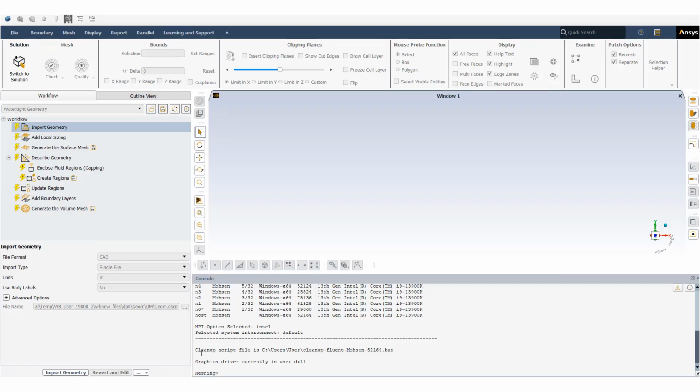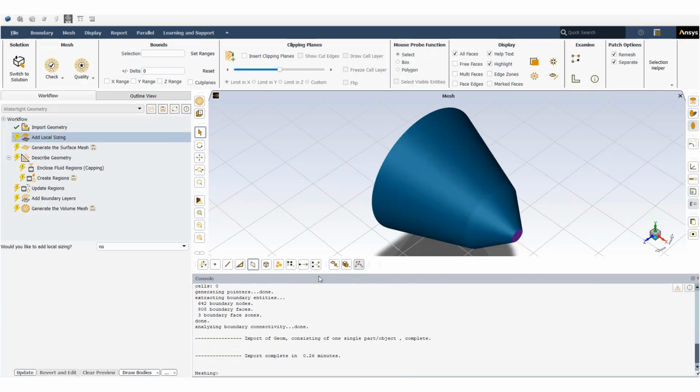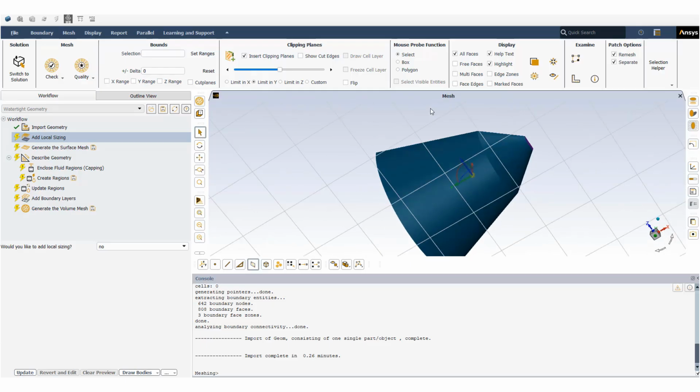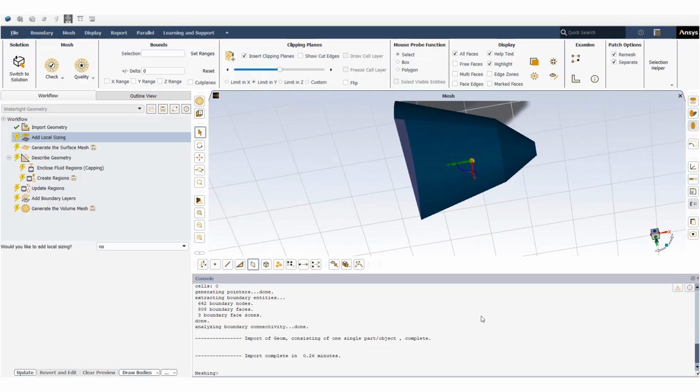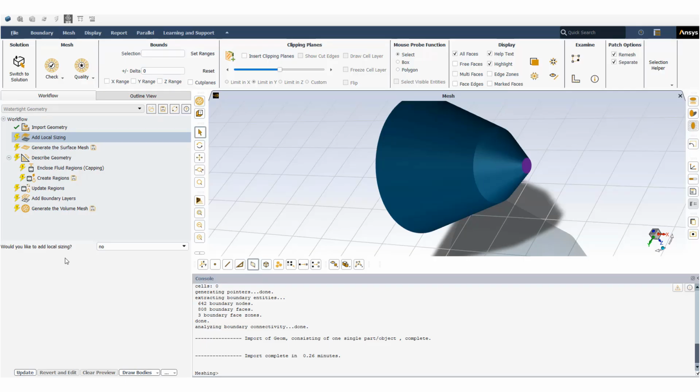Import geometry. Okay, this is the geometry. This is what we have: the two cones. So I'll do the meshing steps quickly. I just go by the default setup.